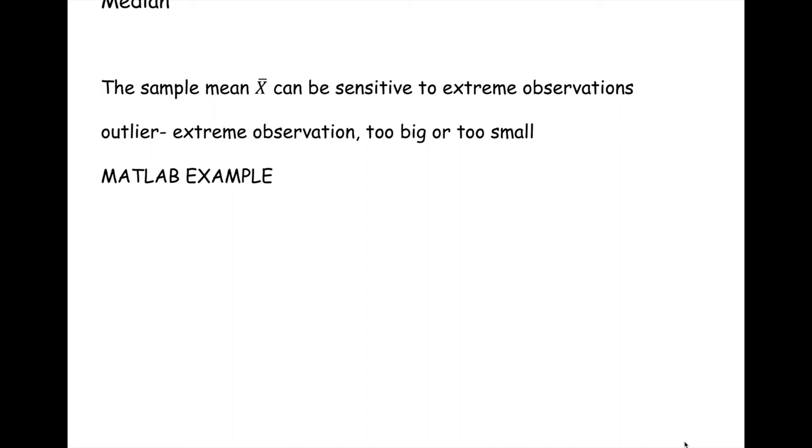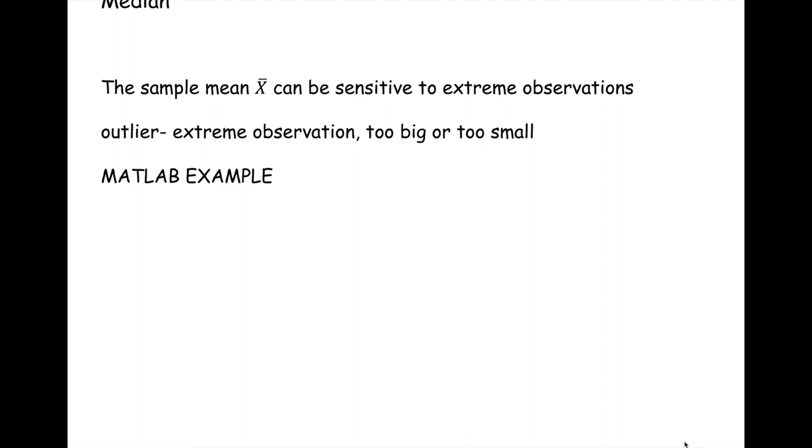And that outlier can be either much bigger than what is typical or can be much smaller than what is typical. But nonetheless, while yes, our sample mean is a good replacement for the population mean, it's not as "robust" as we would like it, right? So let's do a demonstration of that.